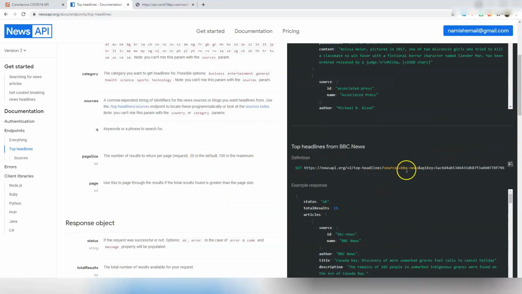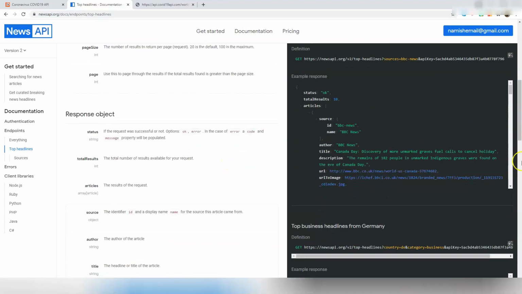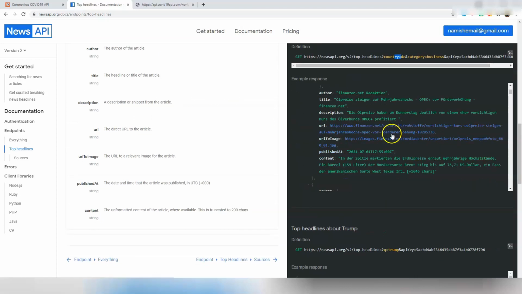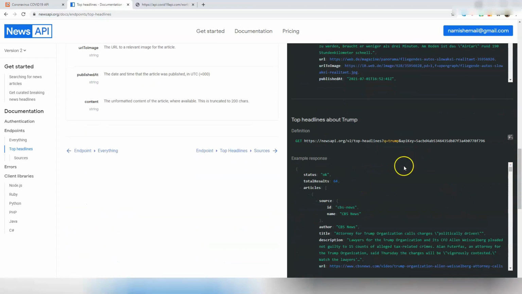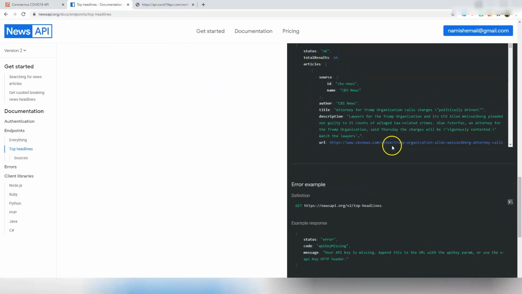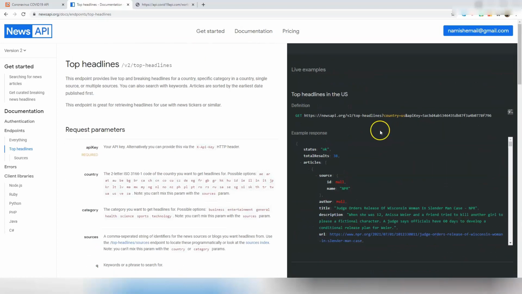You can do one that's specifically from BBC News. You can have business categories and countries at the same time. Who would have thought of that? And do both. You can even have one about Trump, top headlines on Trump, and you could have a lot of different things. But the one we're going to be using is top headlines in the US.